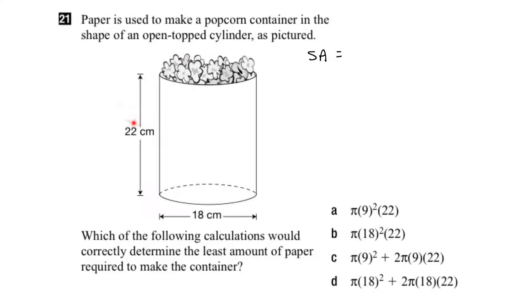So let's take a look at our container, and we can see that we're going to need a bottom part here, which would be a circle. So let me just draw that circle here, and we're going to move it over to the side for our equation, just to get a visual picture of what we're dealing with. Okay, so let's move that over here, and I'm going to shrink it down a little bit, so we've got that bottom piece.